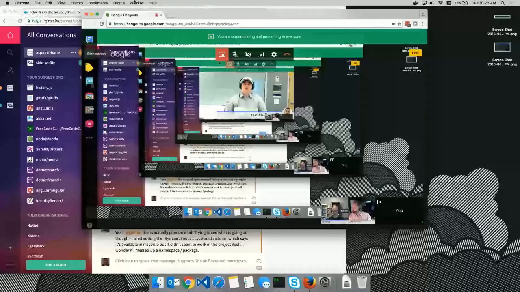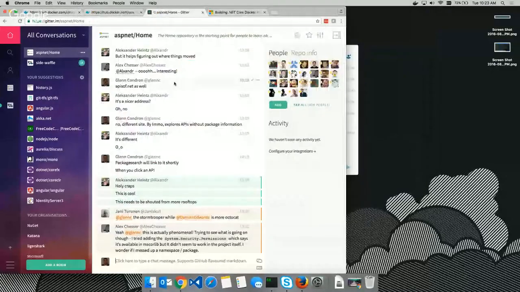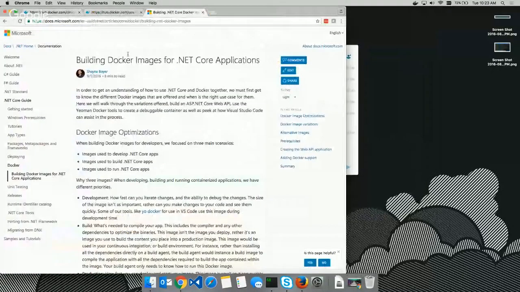However, after a little while, we went with that, and what we thought was true is true. You can just use the .NET image, and we now have some ideas for how we could add value on top of that .NET image to give you an ASP.NET specific image. So what I'm going to do is I might share my screen, and we will go and look at some stuff. First, we'll look at Inception. And then we'll close Gitter.